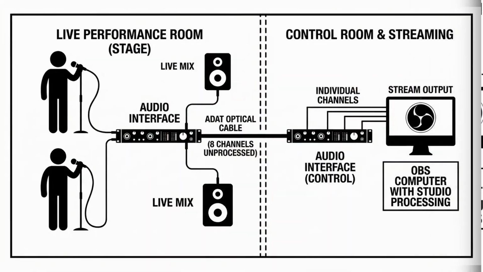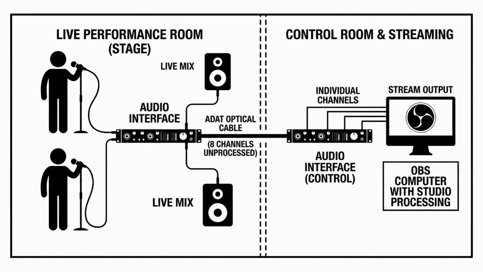Example 2. Imagine you have 2 separate rooms. In one room, there is a live performance. In the other, a control room where you're sending the live audio to a stream via OBS. In theory, and I've actually done this in practice, you can mix the live sound in the performance room so the audience hears it perfectly according to the room's acoustics.